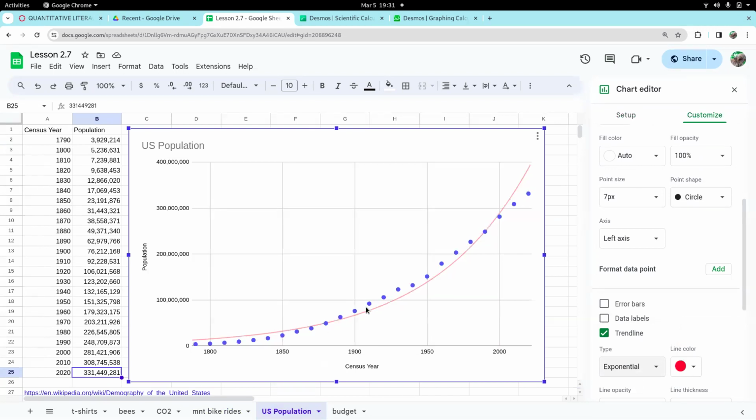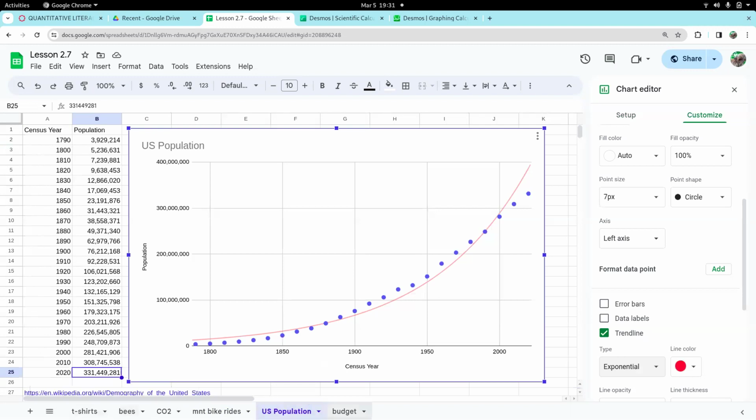So a lot of experts would say this is kind of exponential, although you can see that we're defying that just a little bit. And there's many ways you can throw an equation at a set of points, and spreadsheets have a lot of that programmed into them. So again, in this lesson, we're going to play around with graphing. Mostly it's on pen and paper, but I wanted to show you some interesting examples on my spreadsheet here that aren't as easy to do on pen and paper. But if you take more math, like get into college level math, like statistics, then you'll get to look at these more cool problems. I think they're cool.